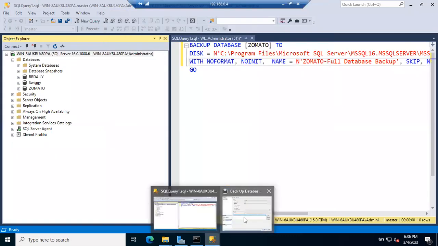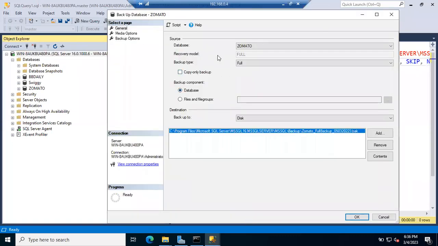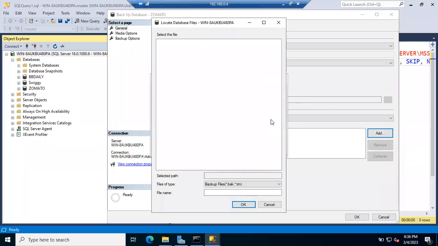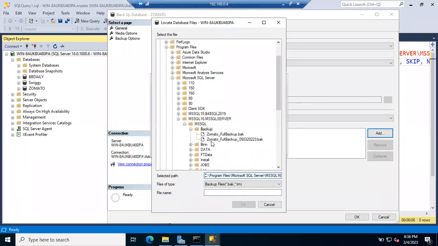Now backup type full, database, and disk only. I'm going to take the backup to the disk, remove the old path, add the new path, browse the path, and in the C drive choose the backup location, and this time I'm going to give one more name, Zomato underscore full backup underscore.